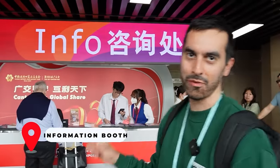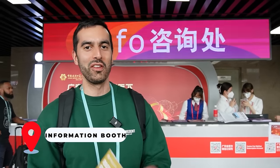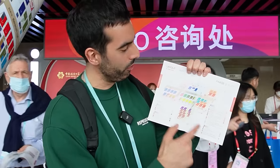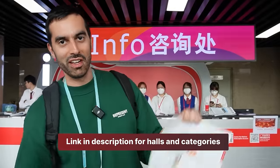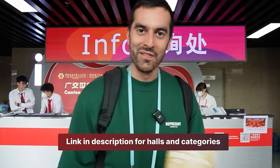The first thing you want to do when you come to the Canton Fair for the first time is head to the information booth. I've done over 23 Canton Fairs and this time they've actually expanded — they've added a new Hall D and moved things around a little bit. Grab one of the buyer guide maps. It's very important to plan your day: know what products you want to find, what suppliers, and where they'll be. The guide shows phases one, two, and three with dates and product categories, plus the hall map covering A, B, C, and D.